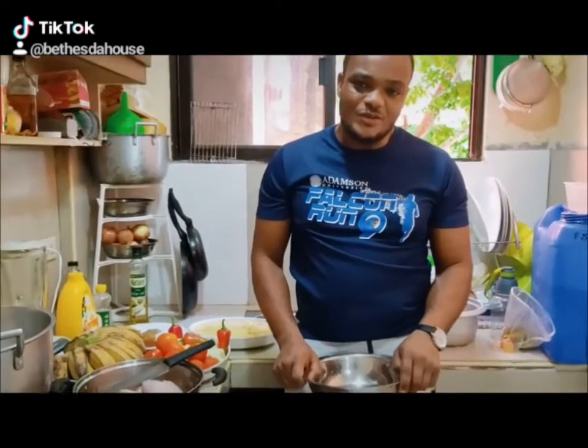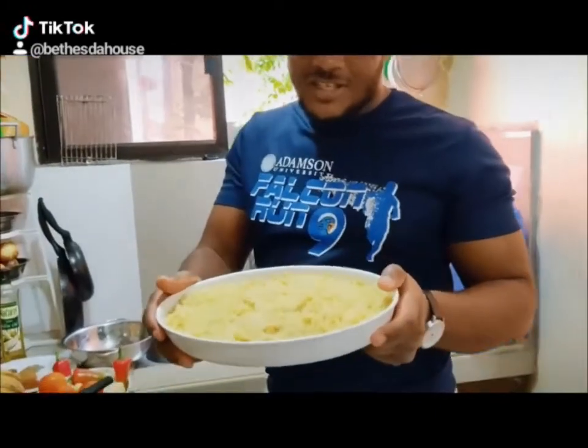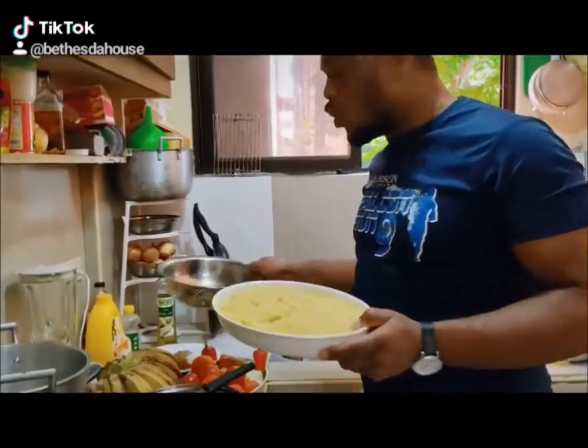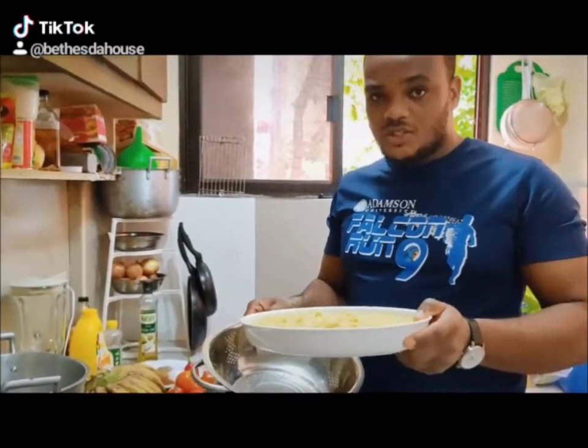Most African — like West African — countries also eat that food. Just come with me in my kitchen and join me cooking. This is the acheque, actually the cassava couscous. It is not yet cooked well and it'll be steaming from the stove. We just add water inside your pot and put some things to hold the acheque and let it have a good cooking, and make it cook well.